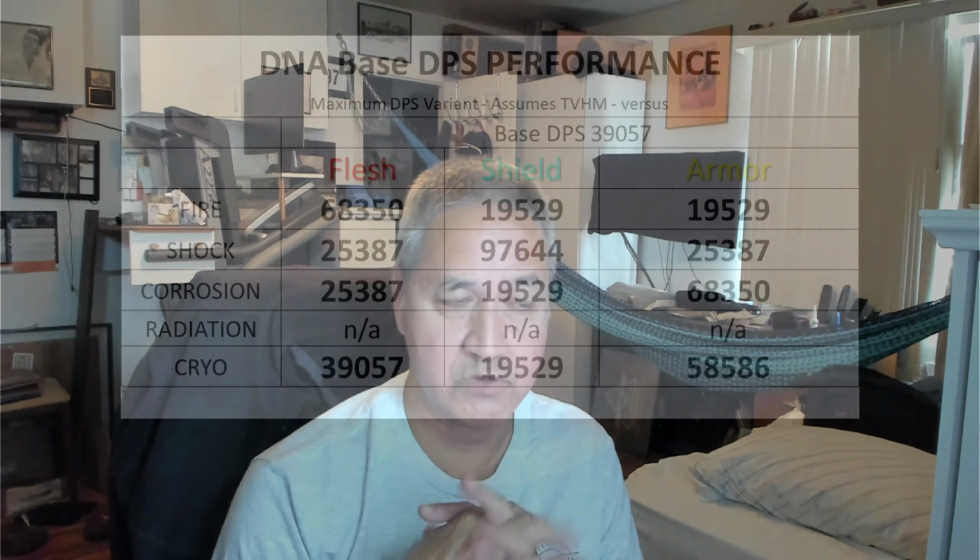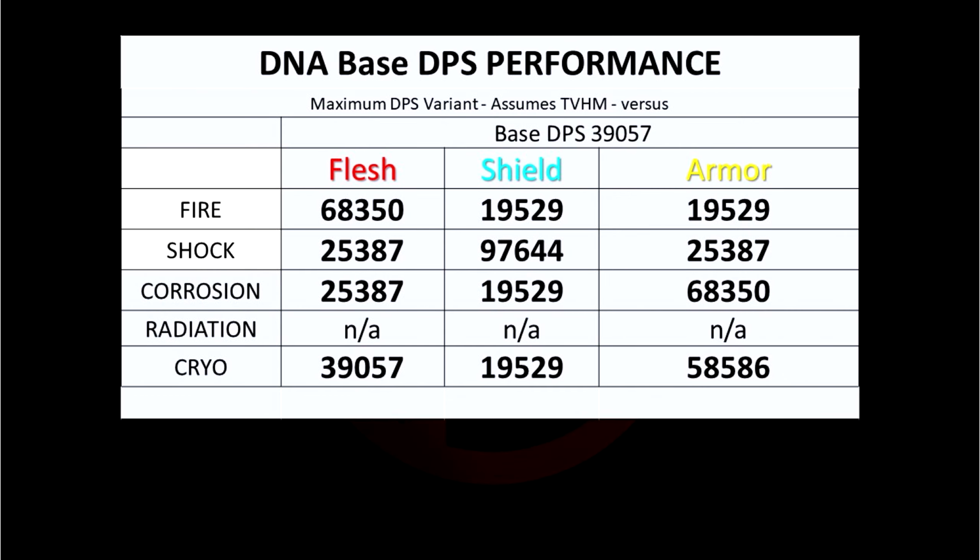This table shows the base damage per second, or DPS, of a particular set of variants with elemental damage numbers versus specific target types. Remember that DPS calculations assume continuous fire except for reloading and hitting with every shot, so these are ideal numbers. These numbers also assume every round is the same element matched against one target type, which in reality never happens. Okay, as mentioned before, the element for any given round is determined randomly.